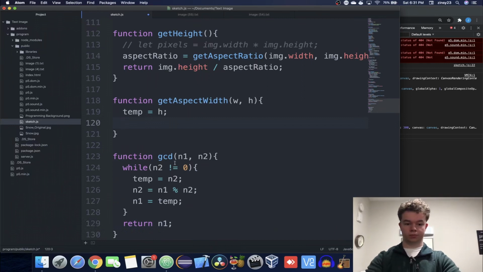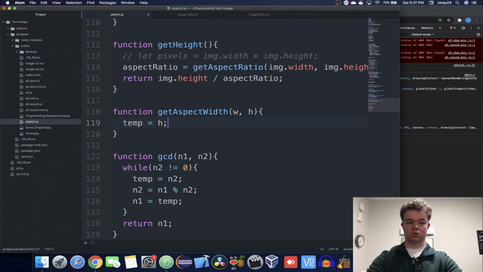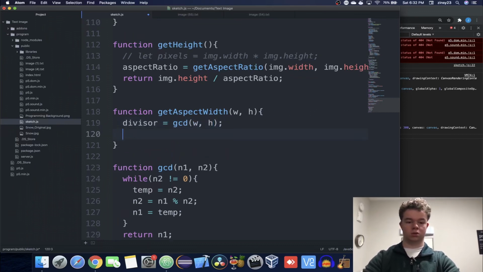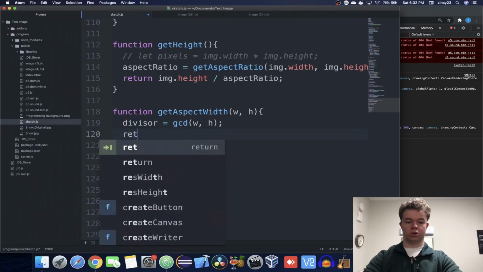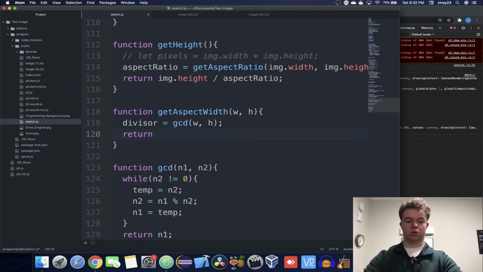So if we want the aspect width, then we're just going to do divisor equals GCD with W and H. And then we return the width divided by divisor.